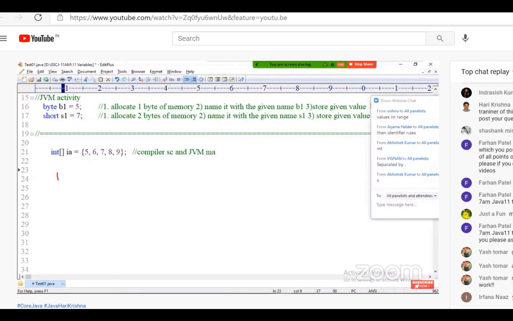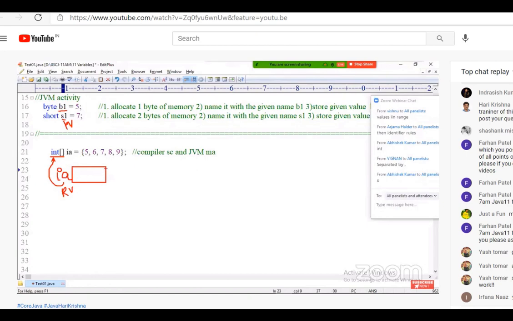You are going to learn some new points now. Look at there. First, the variable IA memory is created. Everyone answer, what is the size of this memory? This IA variable is what type of variable, primitive or reference? B1, B2 are what variables? Primitive variables. But IA is called a reference variable because the variable is created by using a reference data type. So it is called what? A reference variable.